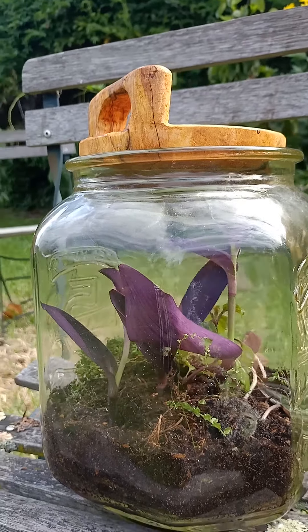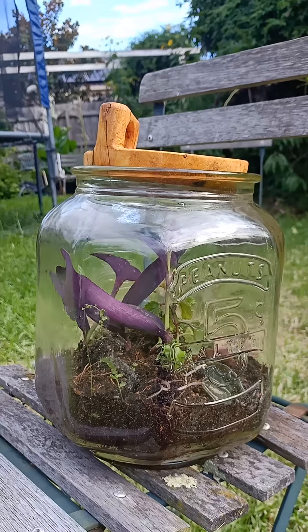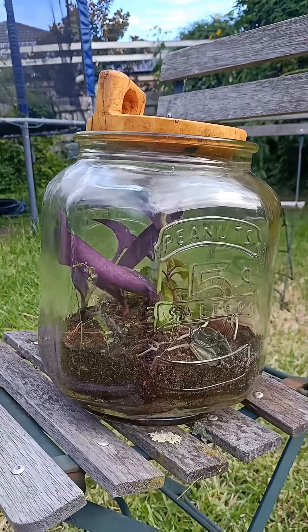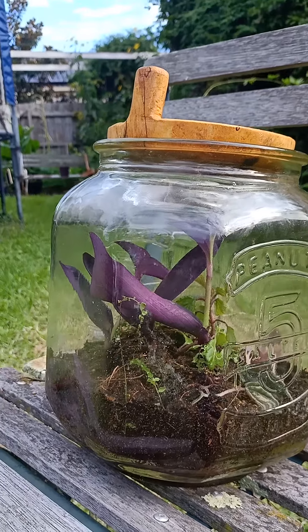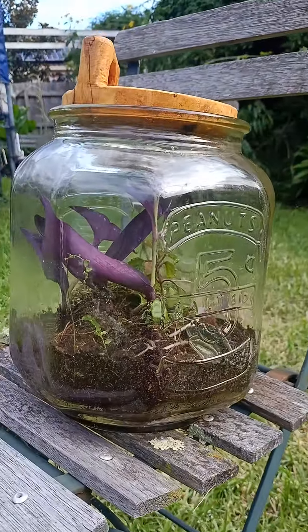All in all pretty good, keen to see how it goes — it might turn out well, might not. There's some water in there already, so all I need to do now is just leave it somewhere a little bit sunny but not too hot and we should get some nice growth out of it. It is a gift for a mate but we won't post it till after we've given it to him — well, maybe, I don't know, depends how I'm feeling.